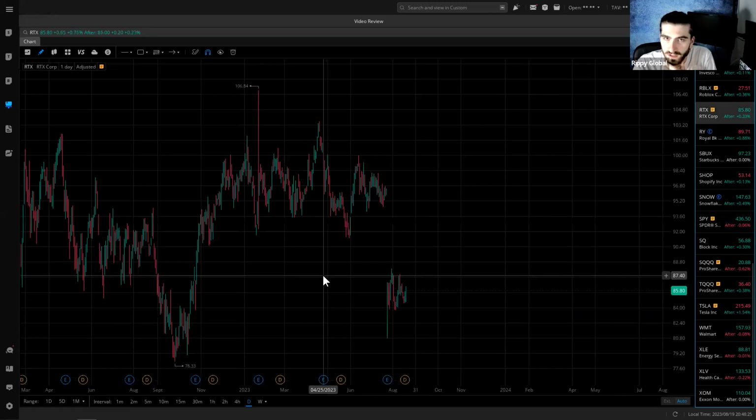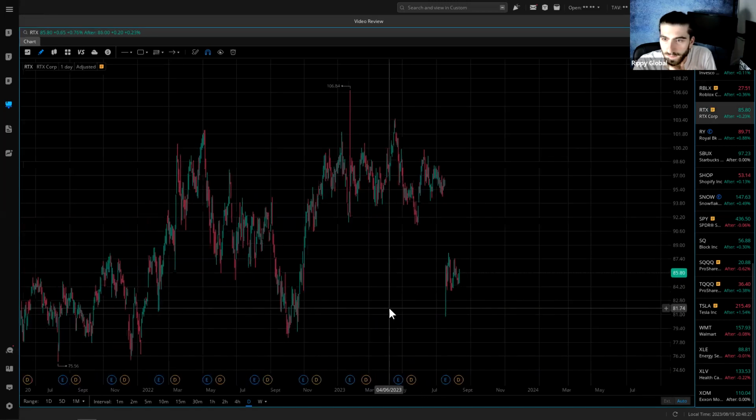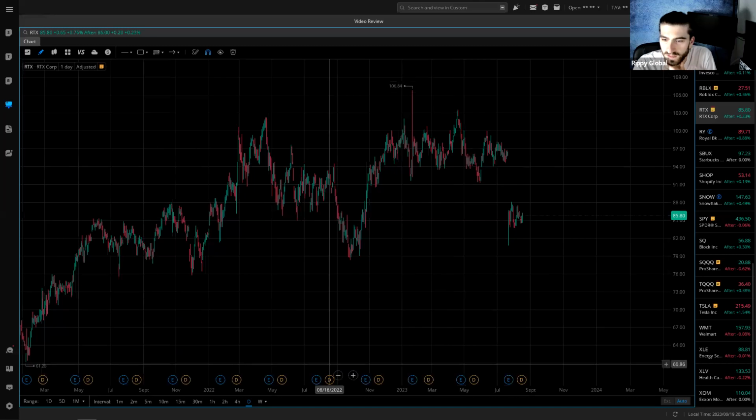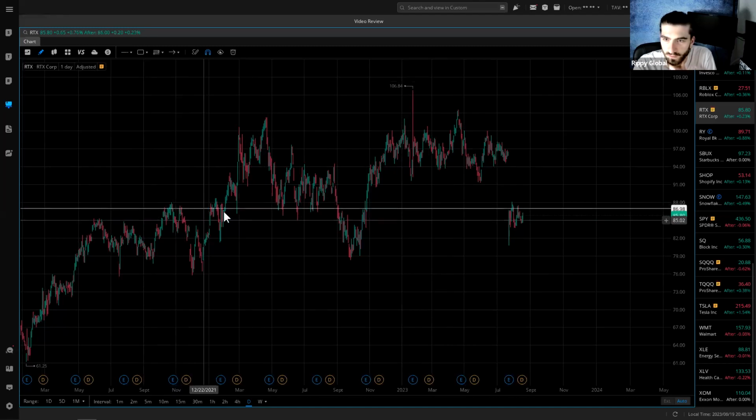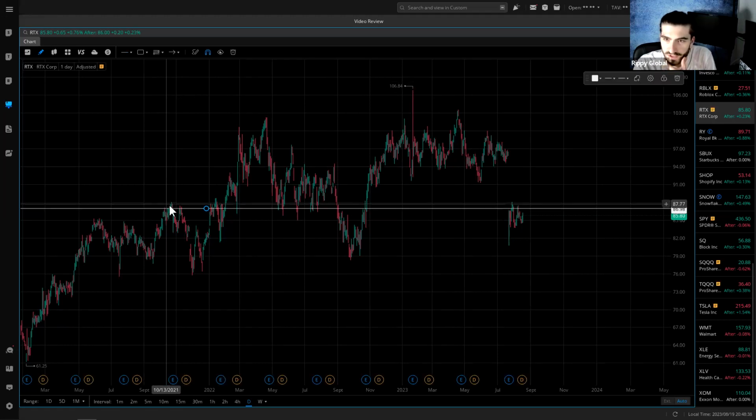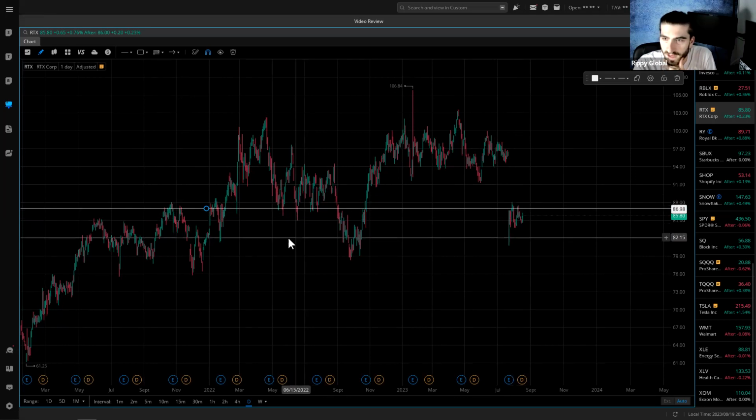So now looking at RTX, same as the last few we've looked at. I'm going to put a level around here for a rejection. It's not a pinpoint, it's just a zone. We've had rejections, we had support tried to hold. Now we're currently trying to break back upside above that level.